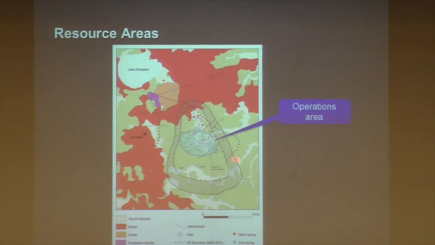You've seen this before as well. I just want to highlight that for the current operation, this is the area where the production and injection wells are. The production wells are sited around here, and the injection wells are here. The thermal features that are most significant are in this part here. And one of the conditions of the current operation of the reservoir is that pressures must be maintained in a well that's sited just alongside these thermal features. That well is known as NG13.